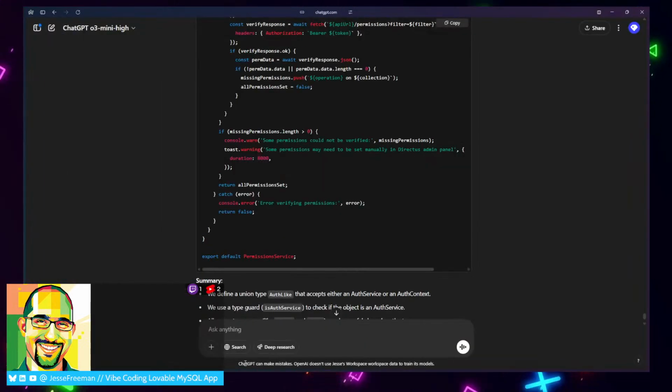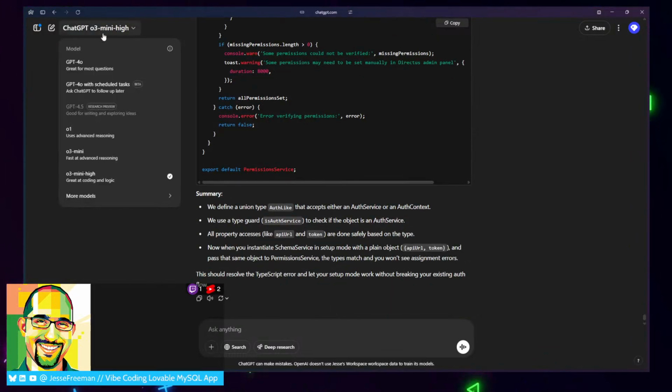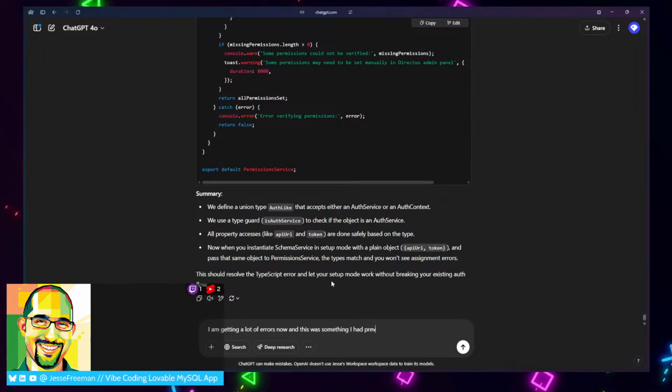Let me see. I'm going to do one more Hail Mary here. I'm actually going to change out of this and go back to 4.0. Okay, I'm getting a lot of errors now. And this was something I had previously fixed.